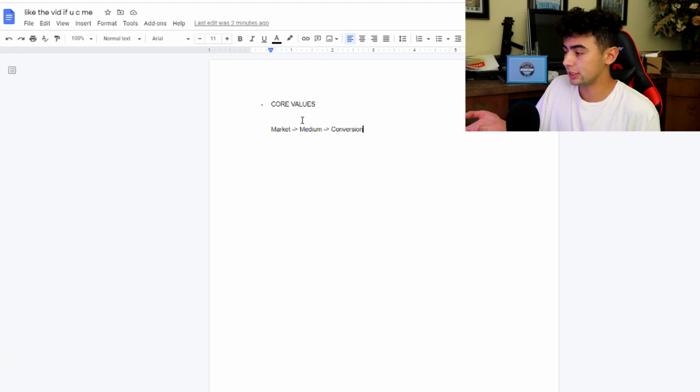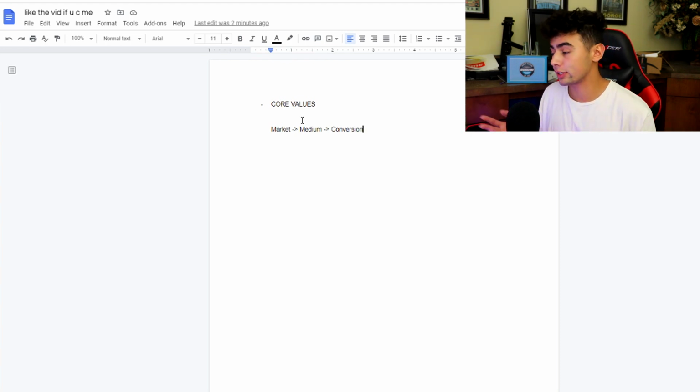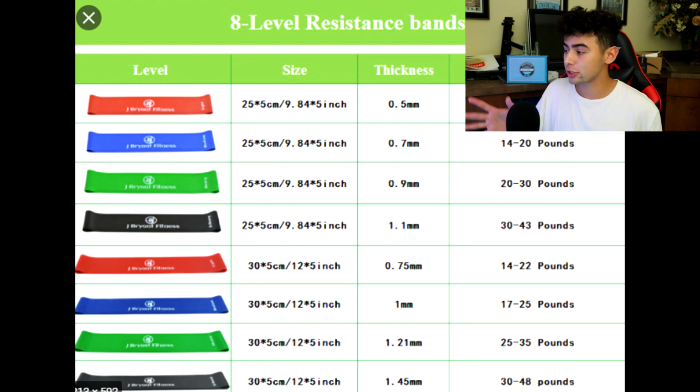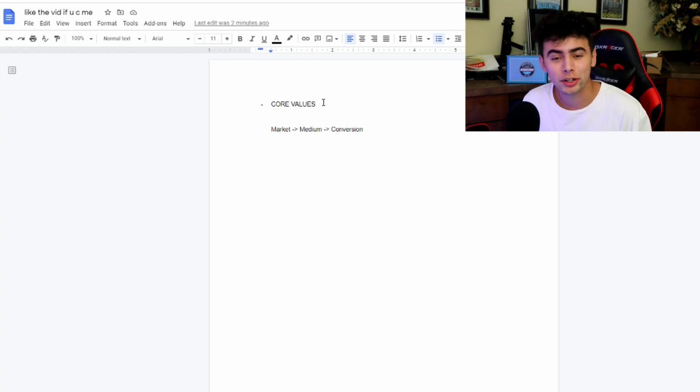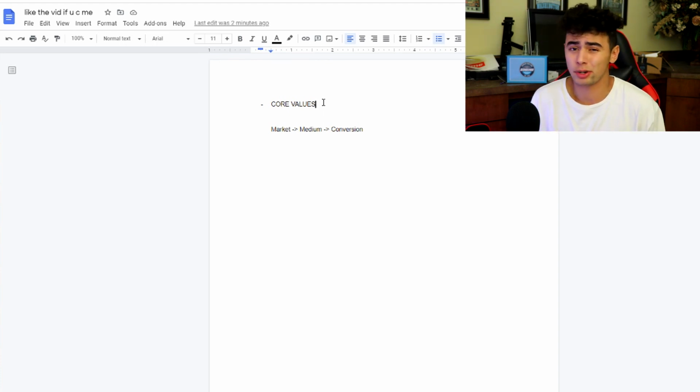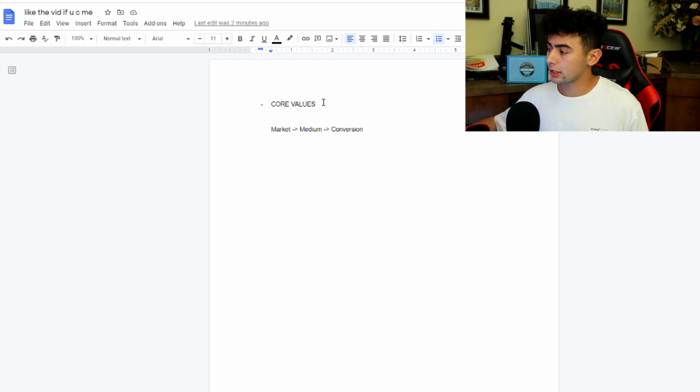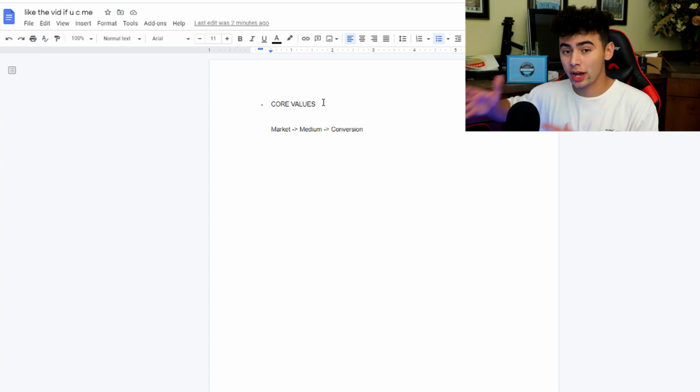Right here, this is for the product, resistance bands, and you see different colors, different sizes, and it shows a bunch of different resistance bands. It's a nice picture, shows the product, shows the sizing, shows how much force it'll be, but are you going to be scrolling and are you going to buy that? Trust me, it's useful information, and I'm sure at a very low scale it probably wouldn't have a problem, breaking even, maybe making a little profit or a little loss. But right here, I'm going to show you a winning ad creative, and then we're going to break down exactly why it's winning and why it's not losing.